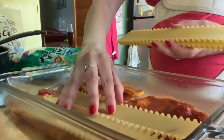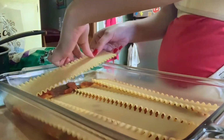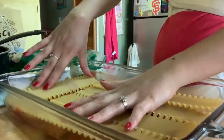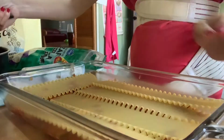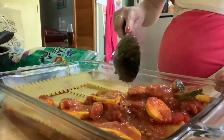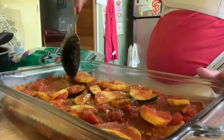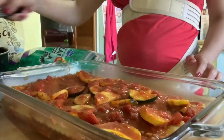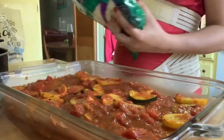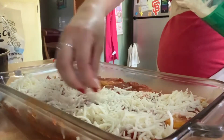And then after I lay the lasagna pasta down, I put more of the red sauce and veggie mixture on top of that. And then I topped it with some cheese. And I just started over again with the red sauce and the veggies, lasagna pasta, and cheese until I ended up with the red sauce and the pasta mixture on top, and I topped it with cheese, and then I put it in the oven.